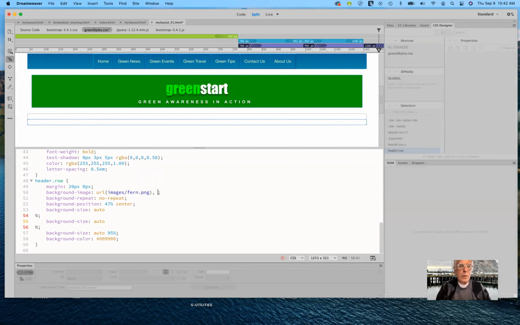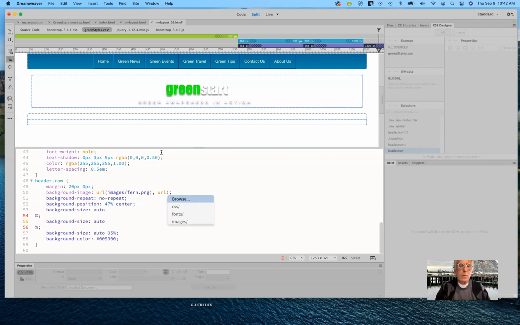And I'm going to put in URL, and I'm going to put in the bracket. Now I'm going to put in images, and I'm going to put in stripe. Notice that pops up. Come on. .png.